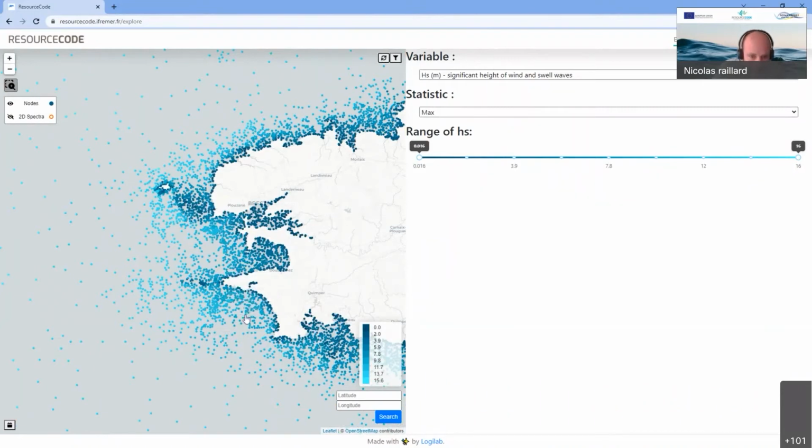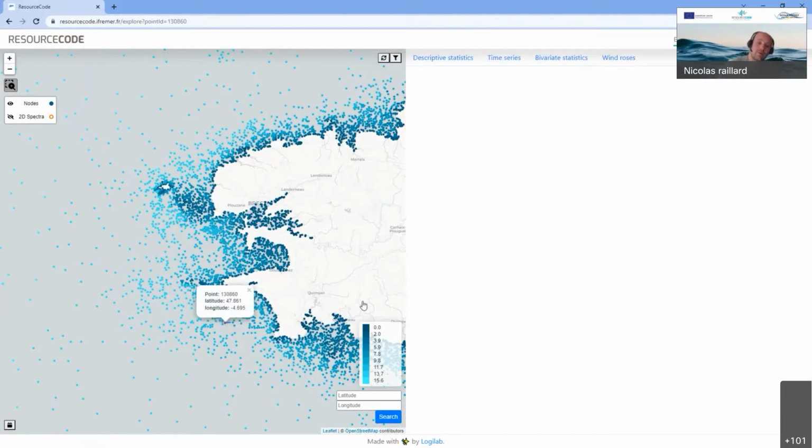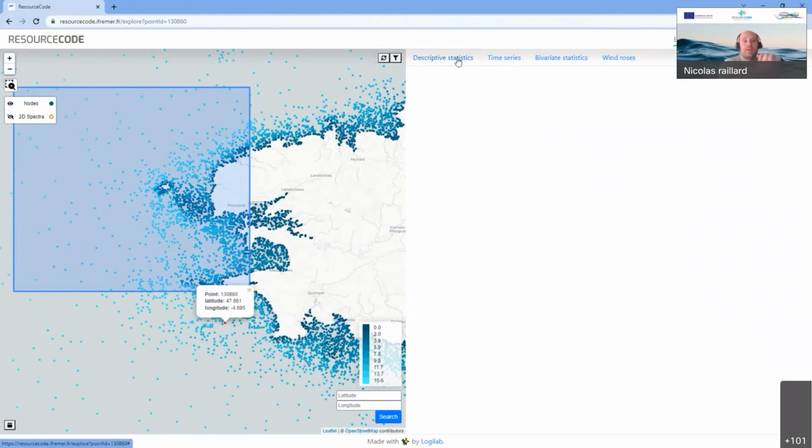So for example, if you want to select a specific location here in the Bay of Audierne, sorry, you can select a specific node, and then once the node is selected, you can have access to different notebooks, different descriptive tools that are run automatically on the data selected.